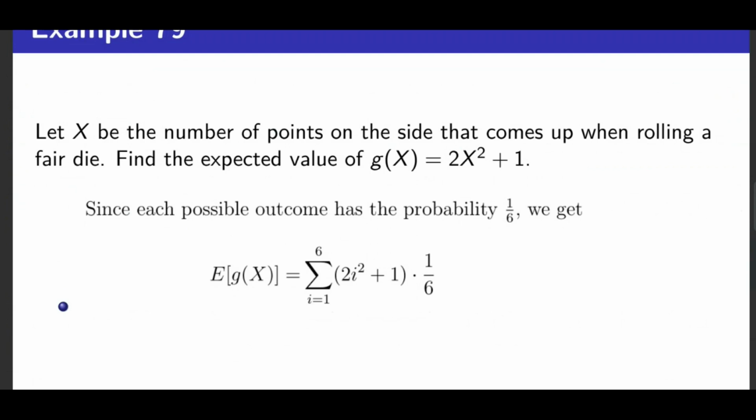Did you see that? If you are trying to find just the expected score on your fair die, then it's just E[X]. Then it's just the sum of i times 1/6, because it's 1, 2, 3, 4, 5, 6. And the answer is 3.5, by the way. When you toss a fair die, the expected score is 3.5. You get that by doing the summation of i times 1/6.